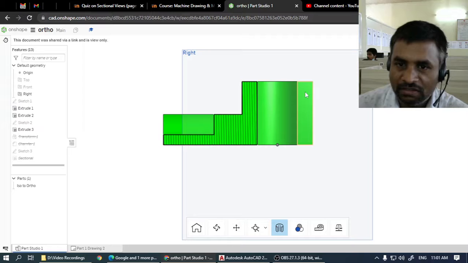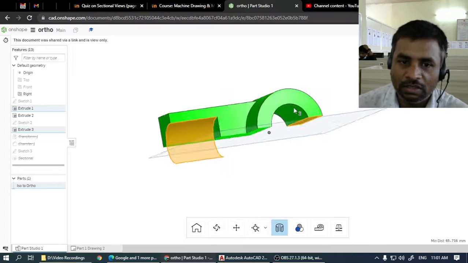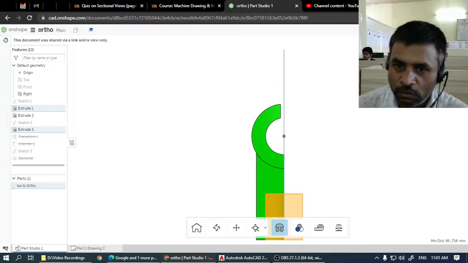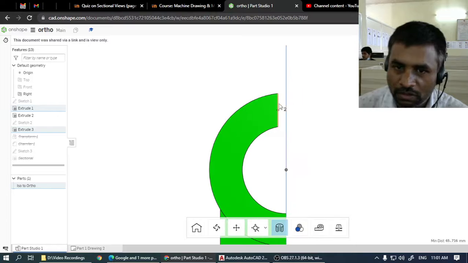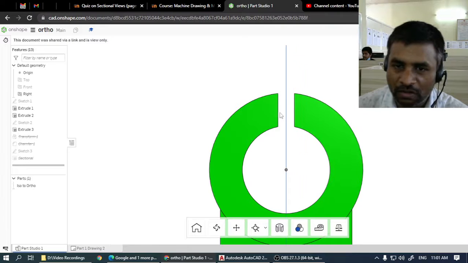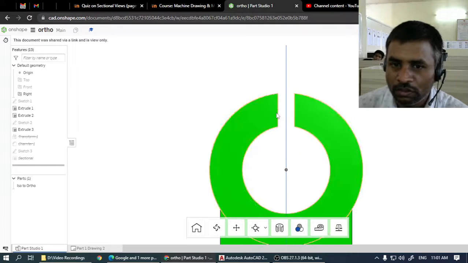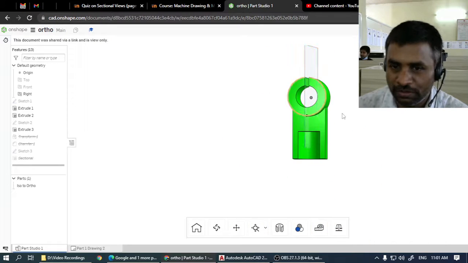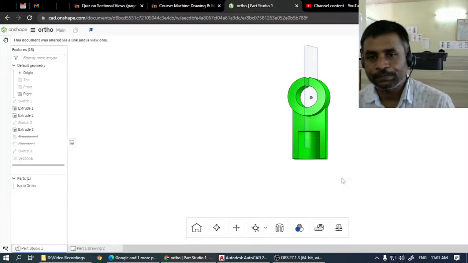Now you can see hatching is not done in this particular face and this particular area. What is the reason for that? The reason is this particular face is round and doesn't touch the section plane. And you see the top view, this particular face is not at all touching the sectional plane. If you turn off the section, you can see there is a slot cut over here, because of which the faces will not touch the section plane and that should not be hatched.